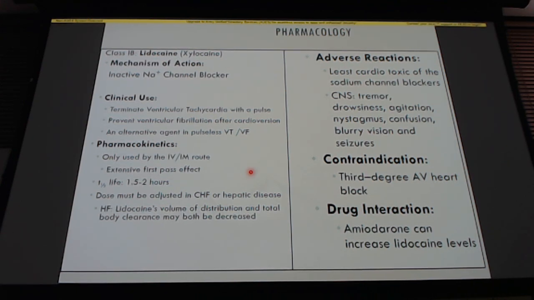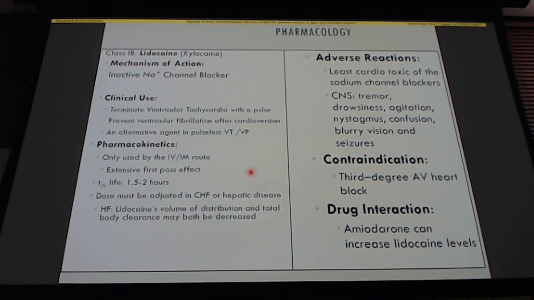I want their heart to be how it typically should be. You can try to cardiovert them, and what we'll try to do is keep them in that normal sinus rhythm. What can happen is, sometimes they will slip back into whatever that arrhythmia is that they have. They will slip out of their normal sinus rhythm. So this drug is trying to say, hey, I don't want my patient to go into VFib after I tried to cardiovert them, so I can give them the lidocaine immediately after I cardiovert them to see if they can stay that way. Again, this is if they're in the hospital, right? Because this is IV, I can't send them home with this.